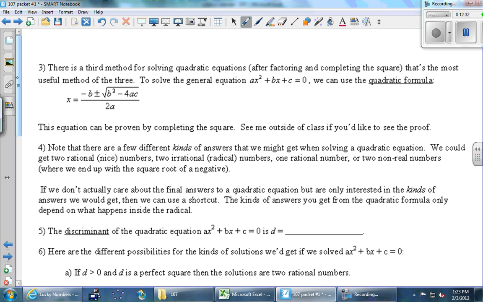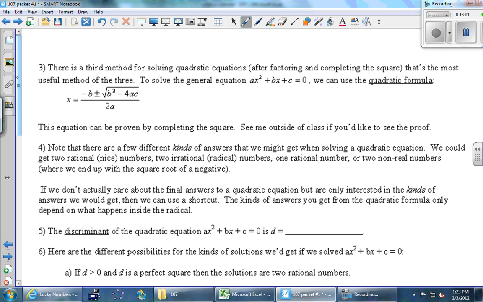Okay, so there's the formula. Raise your hand if you've seen this formula before. Wonderful. Looks like just about everybody. Do you need to memorize this formula? I don't know, some of you probably already have. On every quiz and test, you're going to be able to write formulas and stuff on an index card or a piece of paper. So no, I'm not here to say you need to memorize this combination of symbols. The more familiar you are with it, the easier it will be to use, but you could write it on your reference card for next quiz.